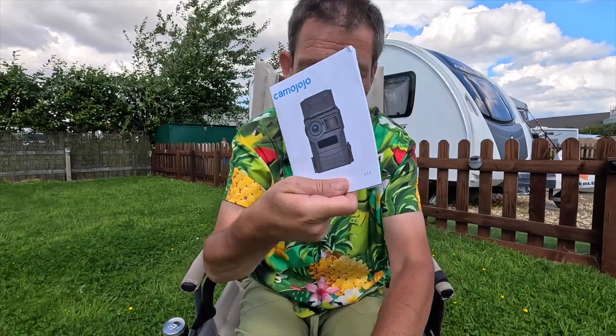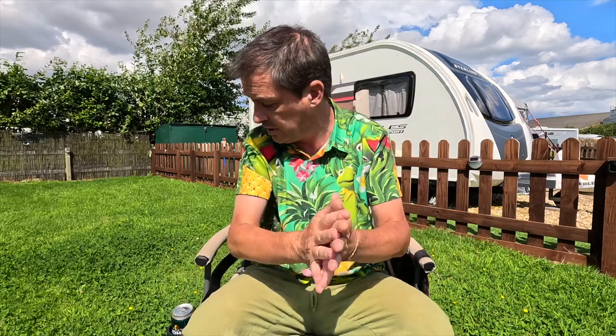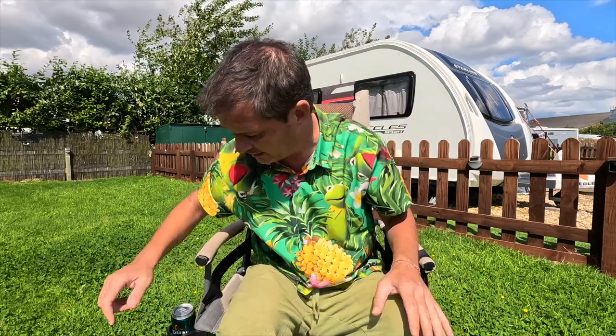Lots of instruction booklets. So, apparently I am the first person in the UK to be sent one of these. Camojojo, I'm never going to remember that name, am I? Camojojo are mainly in the US of A and Germany, but they're trying to branch out into England, I believe, or the UK. So, I'm the first to review one of these over here.